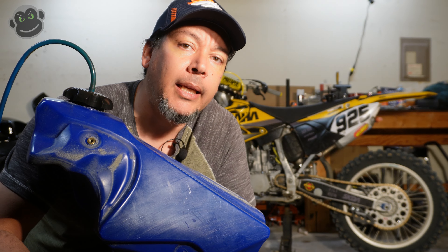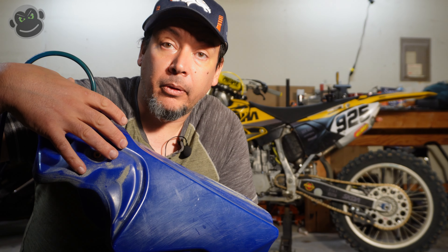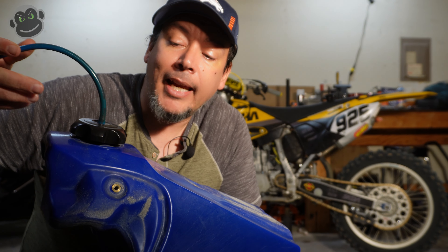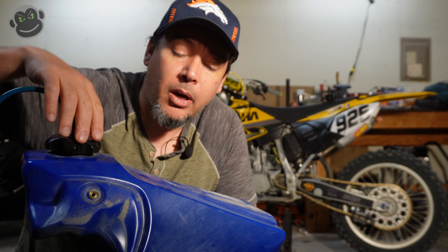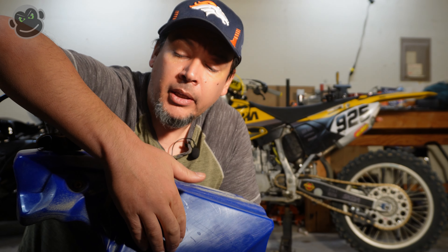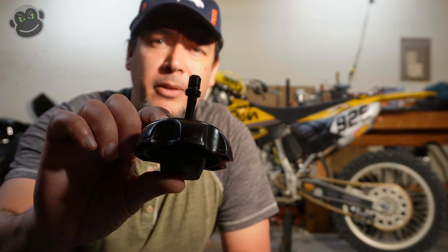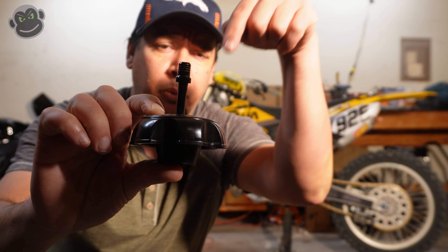In case you're wondering why motocross bikes, enduro bikes, and off-road bikes in general have these vent tubes sticking out of the cap — in this particular case, an old carbureted two-stroke, there's no fuel pump. Gravity is feeding fuel down through the bottom of the tank, through the petcock, into the carburetor. As the fuel level drops, you need to backfill that new open area with air. So this vent lets air back into the gas tank as the fuel level drops. If this was completely sealed off, as the fuel level drops, you'd create a vacuum and eventually the fuel will stop flowing to the carburetor and your bike will stop.